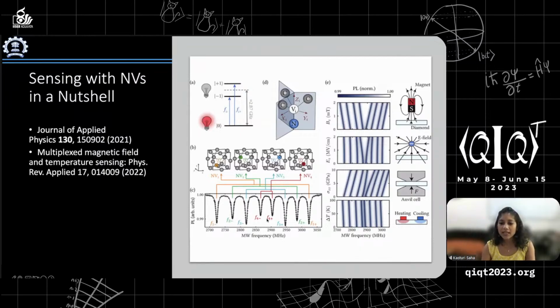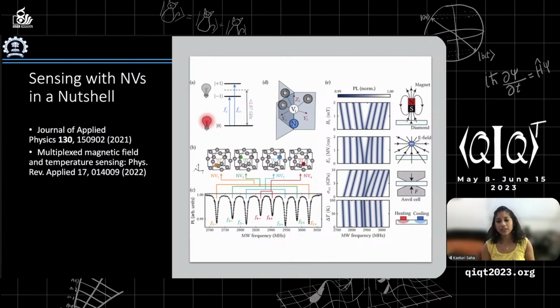And so what you see here is, instead of seeing one Lorentzian which corresponds to the resonance, you see 4 on either side of the 2.87 gigahertz, which is the zero field splitting. So this is the zero field splitting. And so you will see 4 lines corresponding to each of the -1 and +1, depending on the NV center axis and the crystal orientation, right? Based on this, this is a very important aspect of NV centers, because now you have a lot of information about the projections, right?